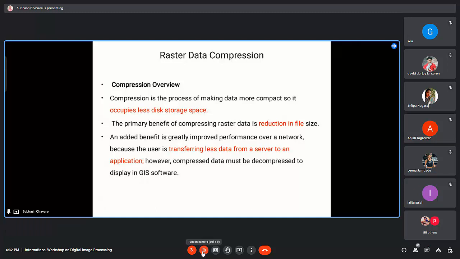After that header, और उसके बाद हमने देखा रास्टर डेटा मॉडल, उसमें पिक्सल देखा, उसके बाद स्ट्रक्चर में हेडर है, देन टेबल फाइल है, उसके बाद रास्टर डेटा कॉम्प्रेशन. ये कॉम्प्रेशन जो है, compression is the process of making data more compact so it occupies less disk storage space.